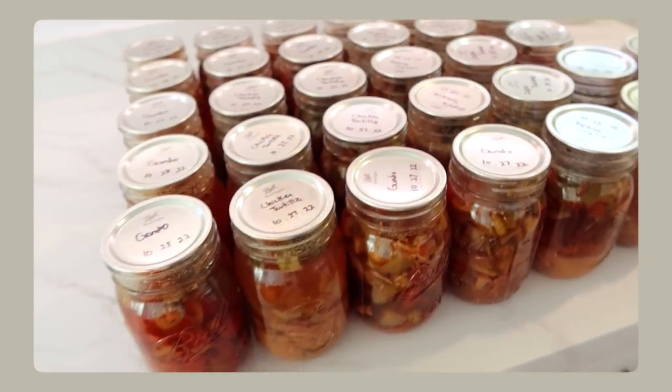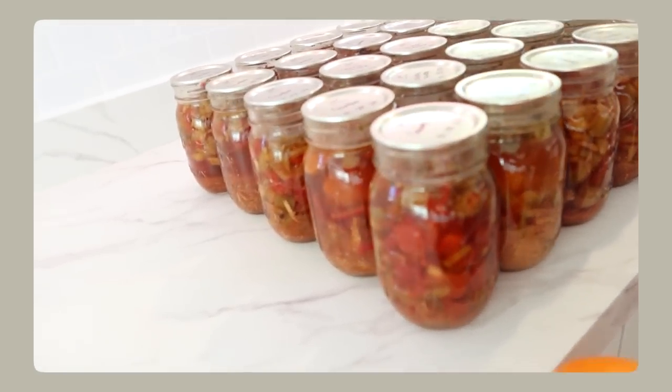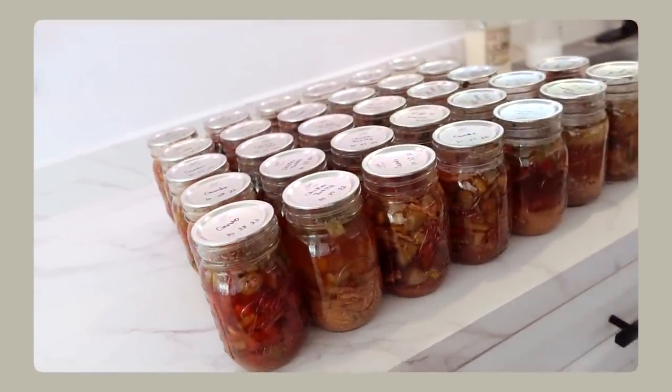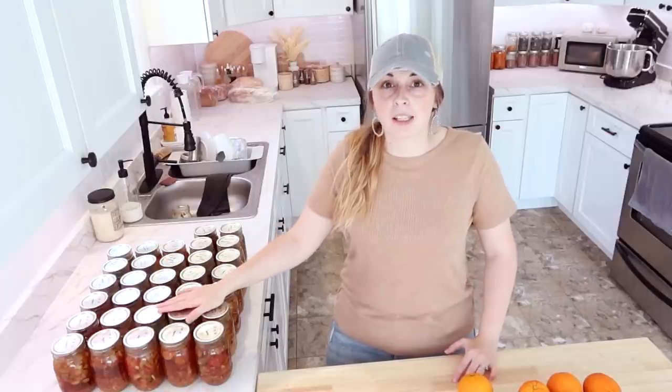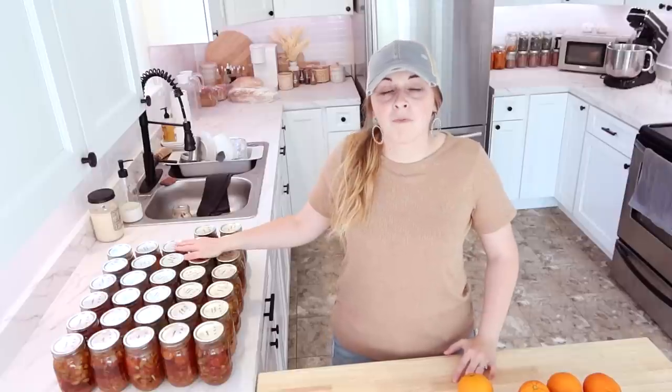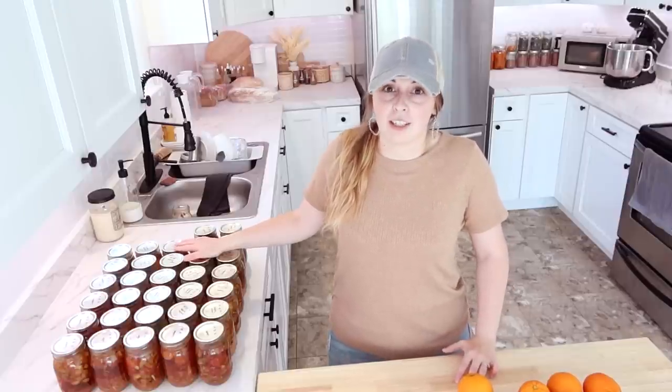All right, friends, so we have had our soup sitting for over 24 hours, so it's able to make sure that everything's sealed. I had one faulty seal for some reason, but other than that, I actually put a second batch of soup in, and I did sort of a creamless Zuppa Tuscana, I think that's how you say that soup, right? All I know is it always makes me think of Olive Garden because that's the first place I ever had it. But either way, we ended up with 40 pints of single serve soup, and we've actually used a few of them, and they are delicious and oh so convenient on busy days whenever I need something healthy and I am a little less tempted to eat something that will make me feel not so good.